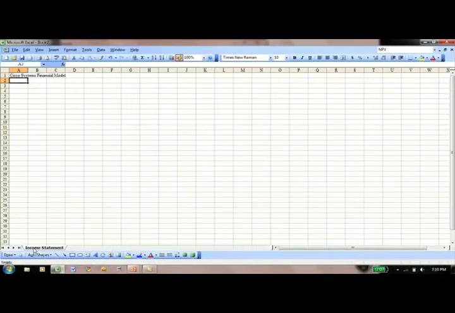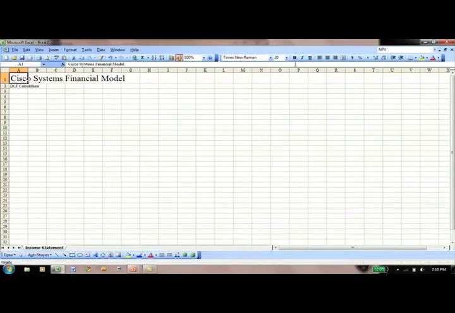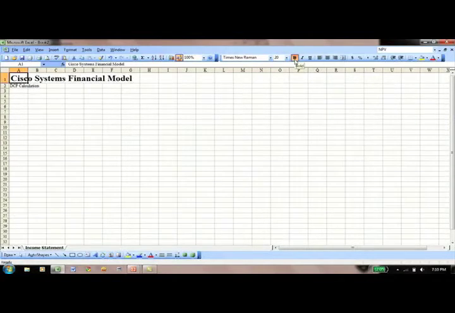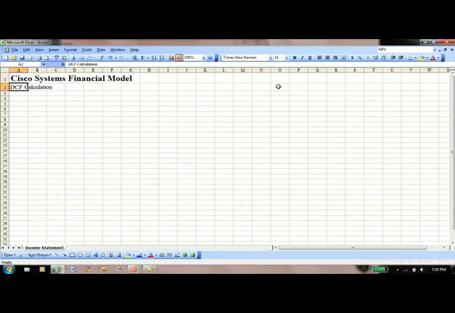And below that, I'll just say DCF calculation. Now, I'd like to make this font bigger, and Excel lets me do that. So I'm going to go in there and make this a 20 size font, and I'm going to make it bold. And I'm going to make that DCF calculation maybe a 14 size.